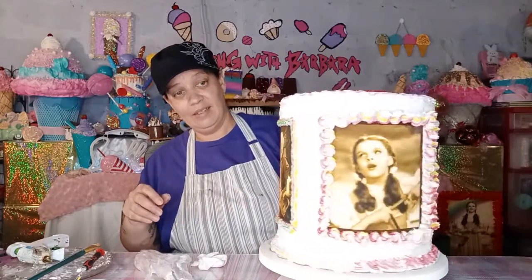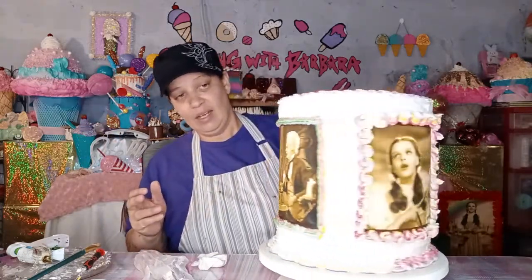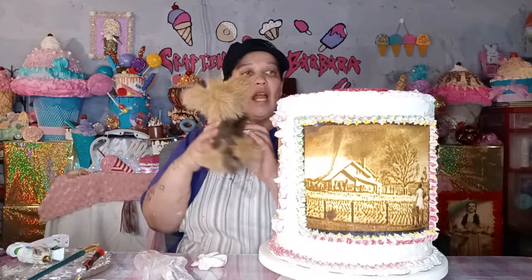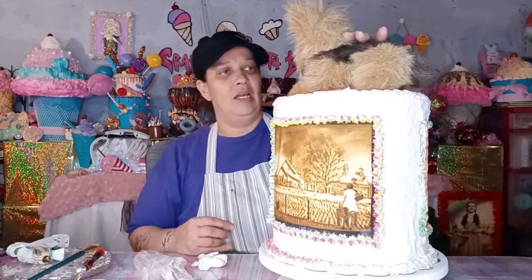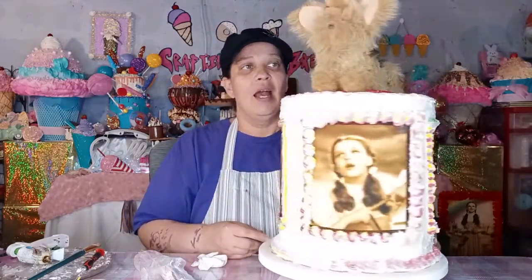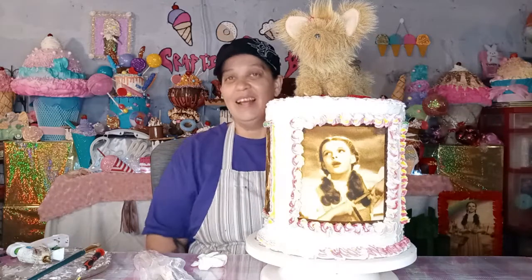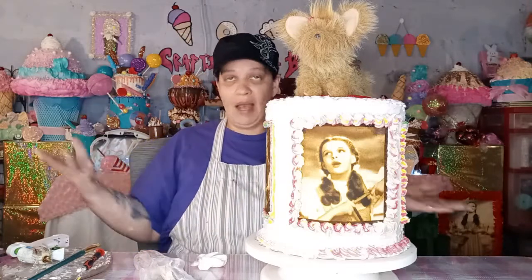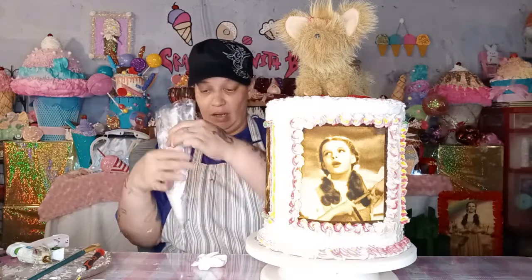I love it. Okay, so this is the front right here. Here is my adorable doggy, and I'm going to sit him up here. I was going to glue him, but I'm not going to glue him. If I glue him, then I won't be able to open him up when the batteries die and put batteries in it and make it back up. So that's why I'm not gluing him down.